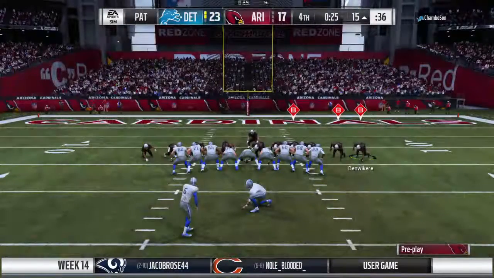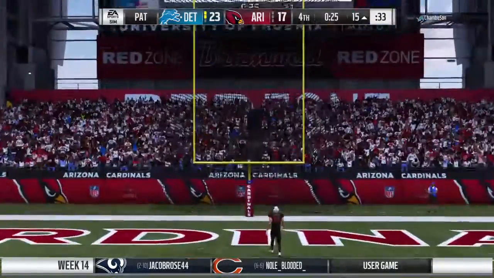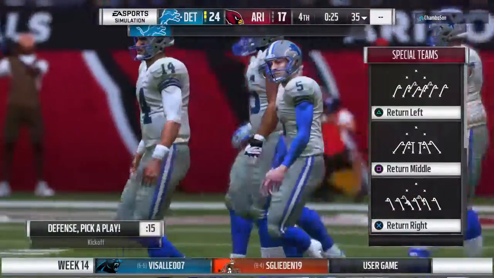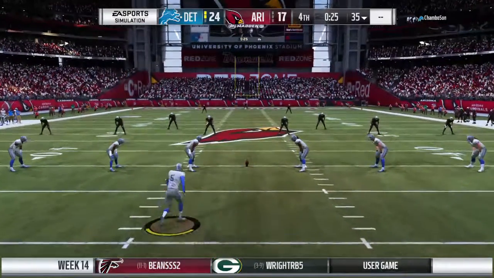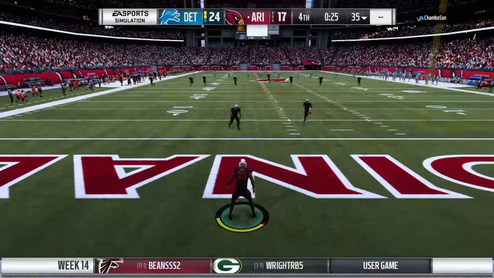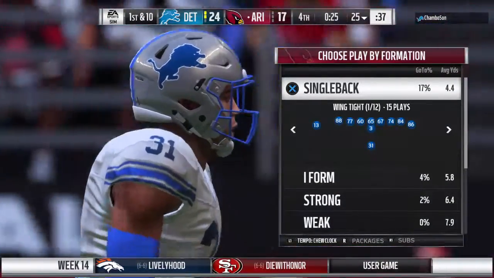Prater on to add the extra point. Extra point good by Prater. And the decision to just kick the extra point winds up successful. Here's Prater now set to kick it away. And they will not get a chance to return this one as it's through the end zone for a touchback.